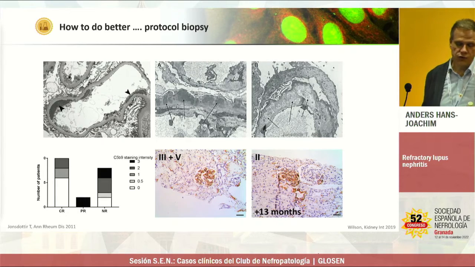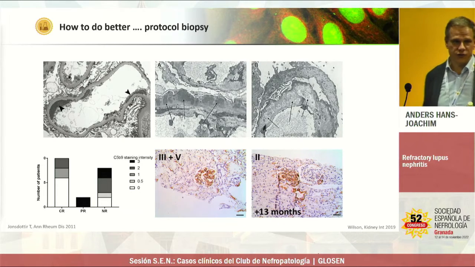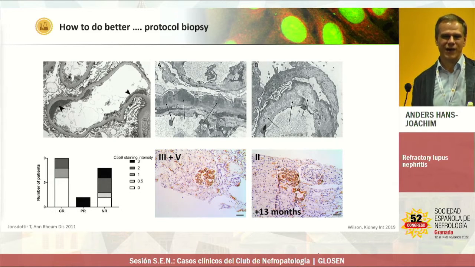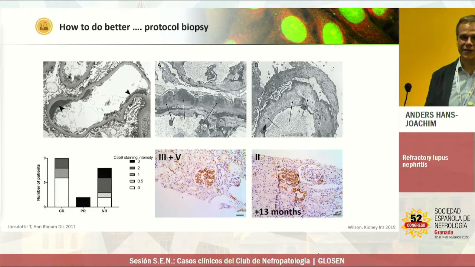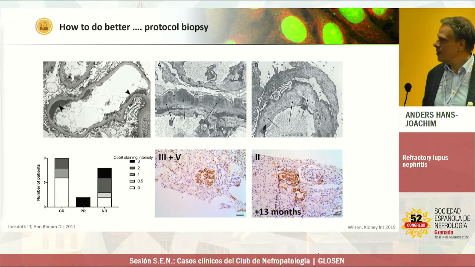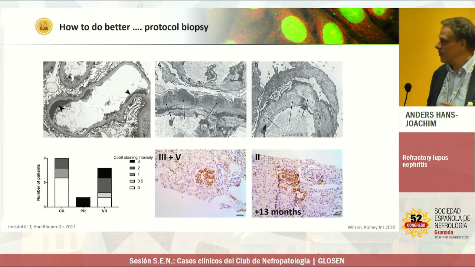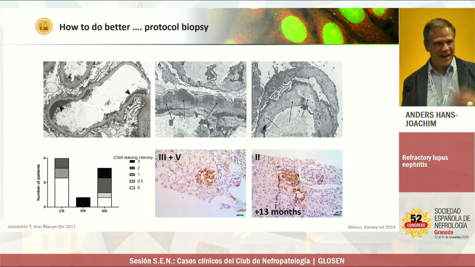The question is then also how to define immunological remission, because complement factors stay there for a lot of time. And this I find interesting in view of all these IgA studies that are currently done, where you can enter with a biopsy 10 years old and have proteinuria of 1 gram, and then they give you a complement inhibitor with the assumption that the proteinuria has anything to do with complement. So maybe many of our IgA patients have had complement there for 10 years, you know, from the IgA vasculitis they had 10 years ago. Who knows? Certain complement factors stay there for a lot of time, and we still don't know exactly if it really represents active lupus nephritis.